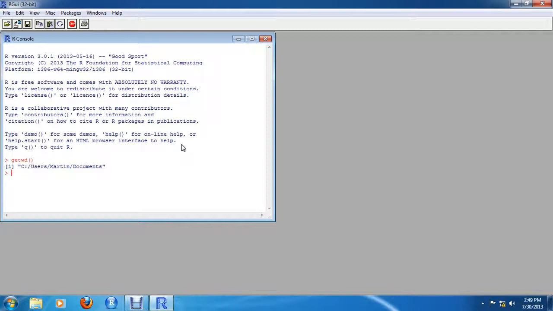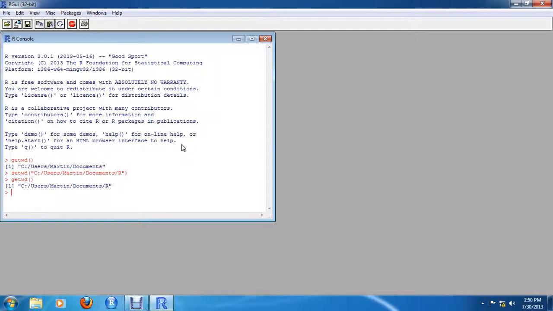Yours should look very similar to this by default, with the exception of your username in the middle instead of Martin. If you'd like to change the current working directory, which is helpful if you have a file saved in a different folder, you're going to say setwd, open paren, quotation mark, and then type in the directory you want to change it to. End it with quotation marks and a paren, with no need for a trailing forward slash, and press enter. If you want to confirm that the change has been made, you can say getwd() once again, and it'll show you the new current working directory.